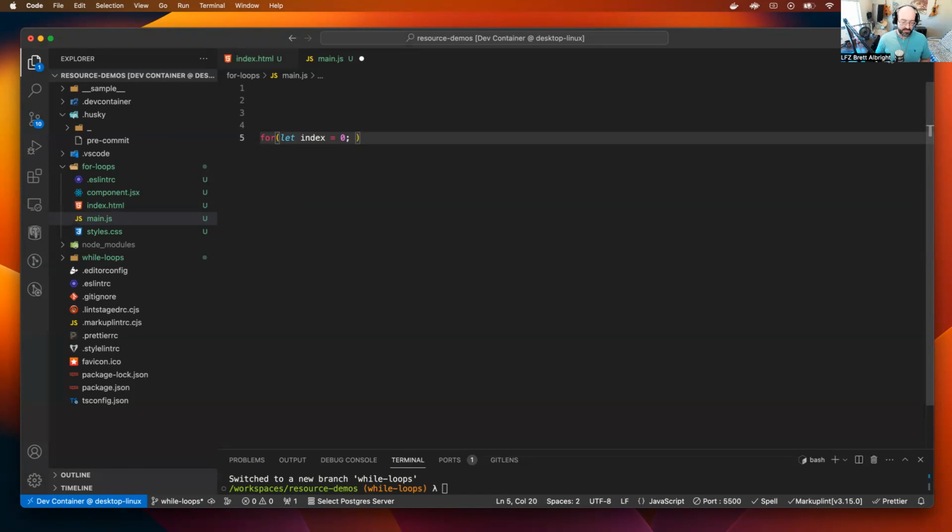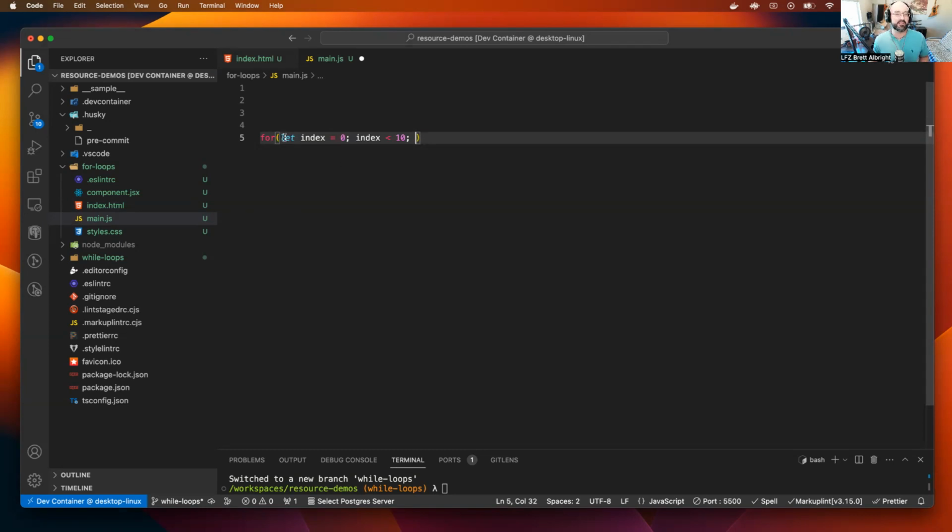The next thing we're going to do is a very similar loop to what we did with the while loop, in which we'll run from 0 to 9 and then exit on 10. So we can say index is less than 10. So there's our conditional expression. And then it also has another expression, which is the final expression. The final expression can be any expression, of course. Typically what it's used for is some type of incrementation, something that's pushing the conditional expression towards false.